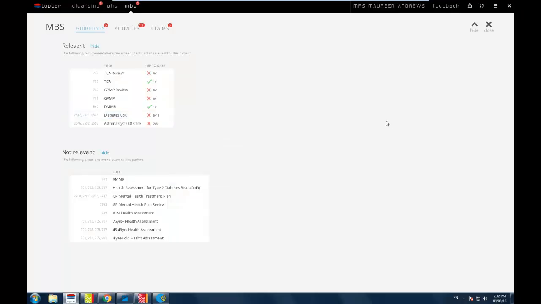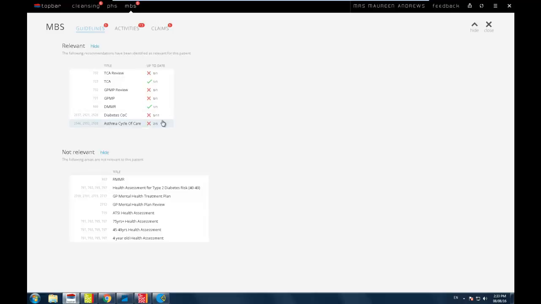So even if you don't open up the details, and you just look at this and you can see 5 out of 11 items are up to date, that would indicate that obviously 6 items are not up to date, and the patient probably would be good either to be seen soon again to have these things done, or maybe there's something that can be done during this consult.